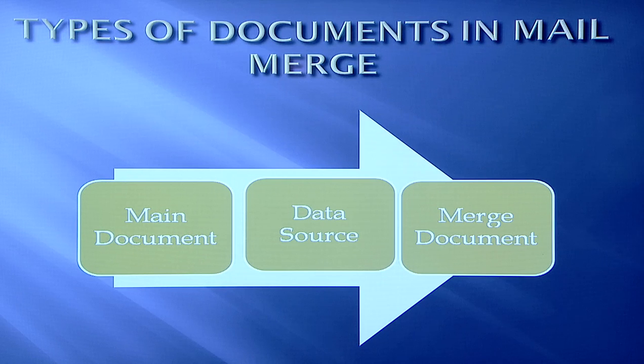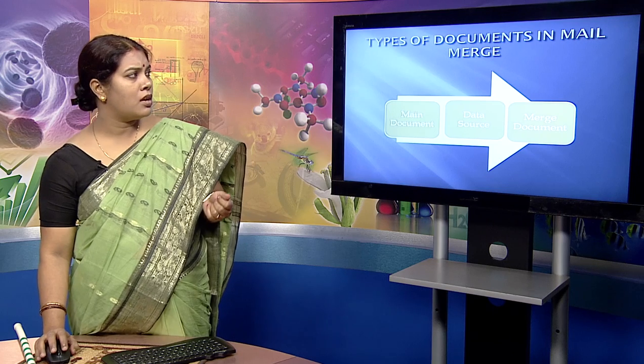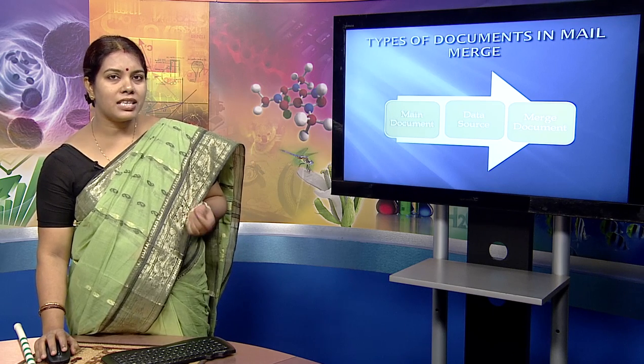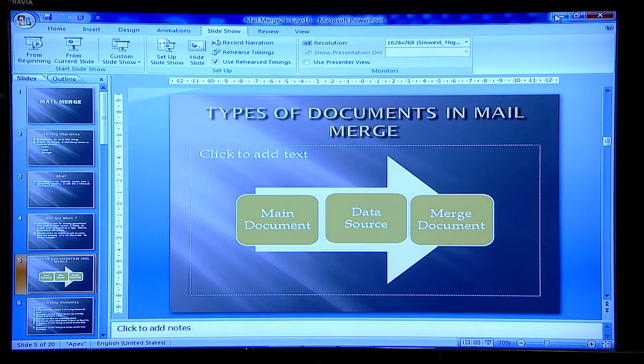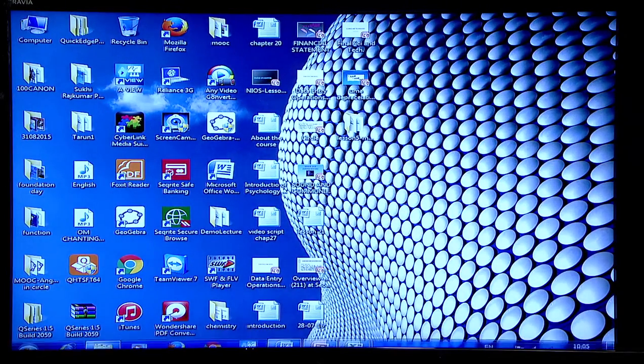So, we are ready. Let us say I have got a main document, I have an idea of the data source, and I want to create a merge document. And as I told you, we want to basically create a customized letter, let's say for 1000 students. So how do we proceed? Let's see a demo for it. How do we create a letter, and how do we customize it? How do we link it with the data source?